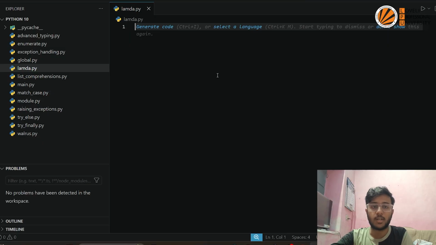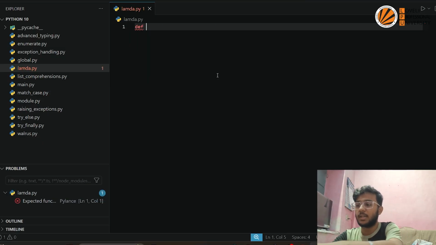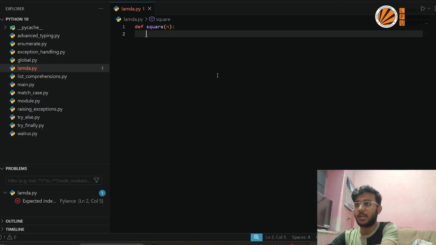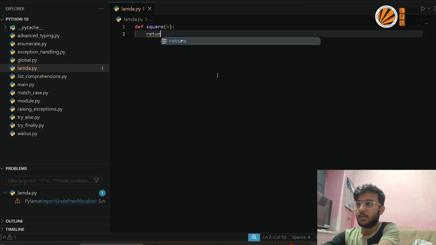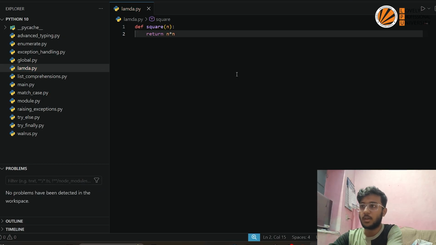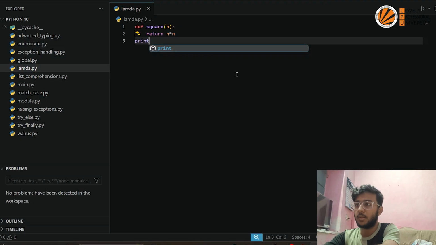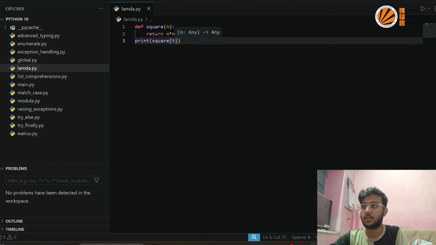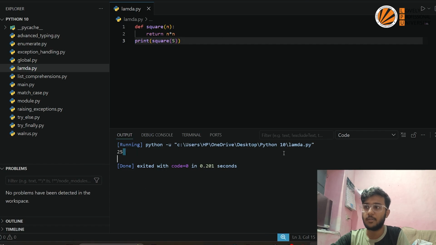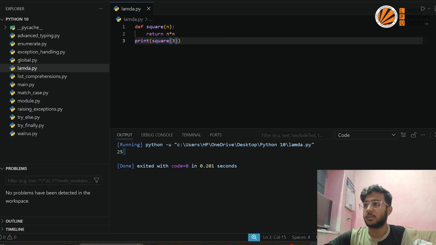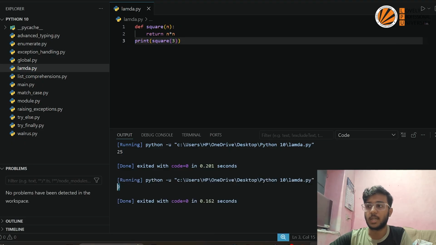I will create def square function, provide the argument n, then return n into n, and then print square of 5. When I run this, I get 25 as my answer. If I wanted it for 3, I would get 9.